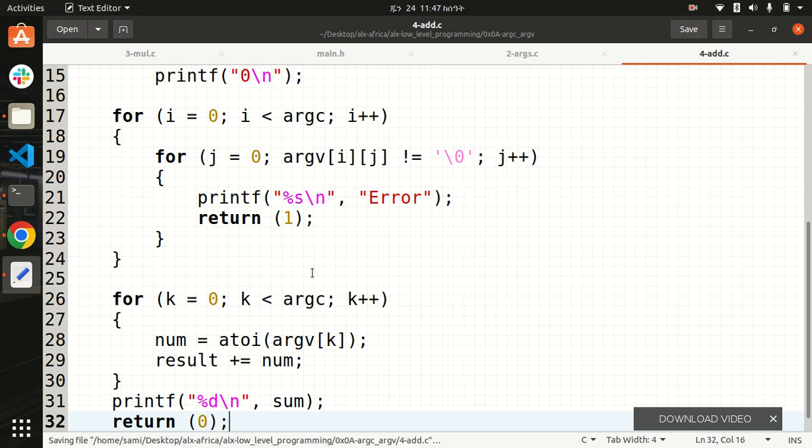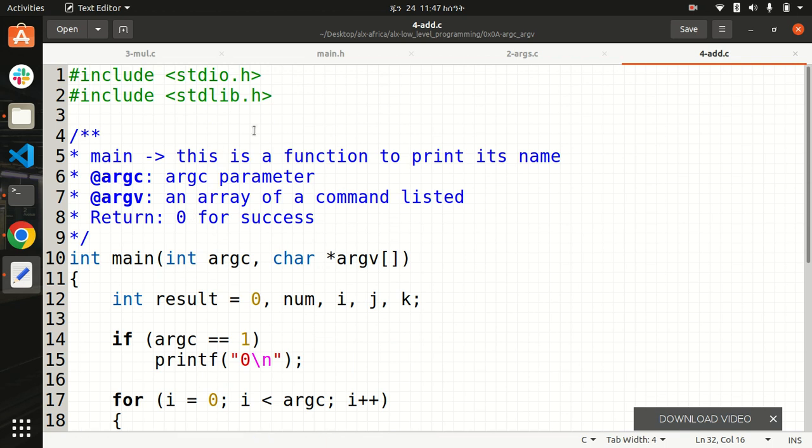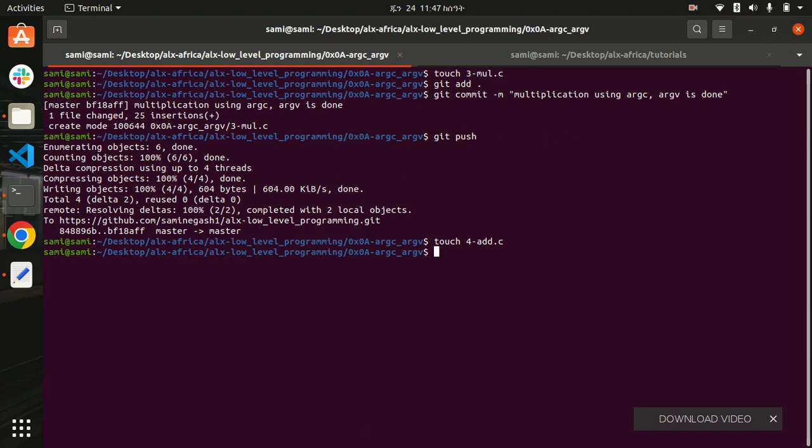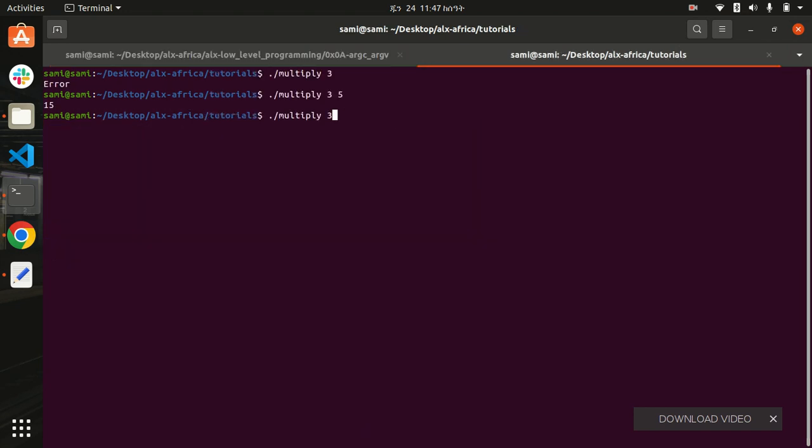So I'm going to run this program by coming here and maximizing this. For example, number 4 tab, and copy here.